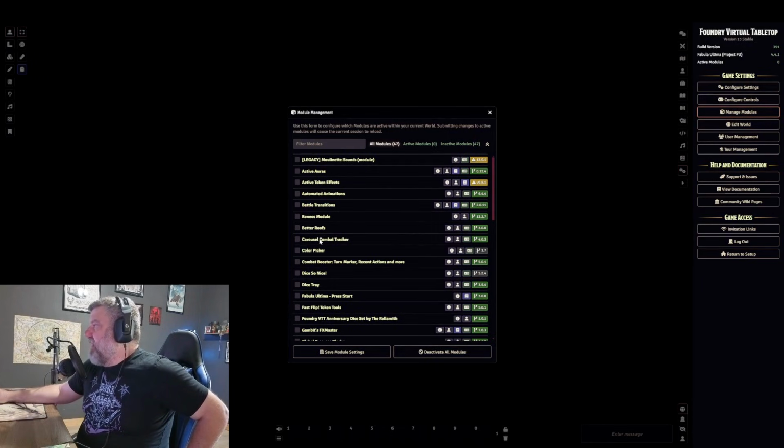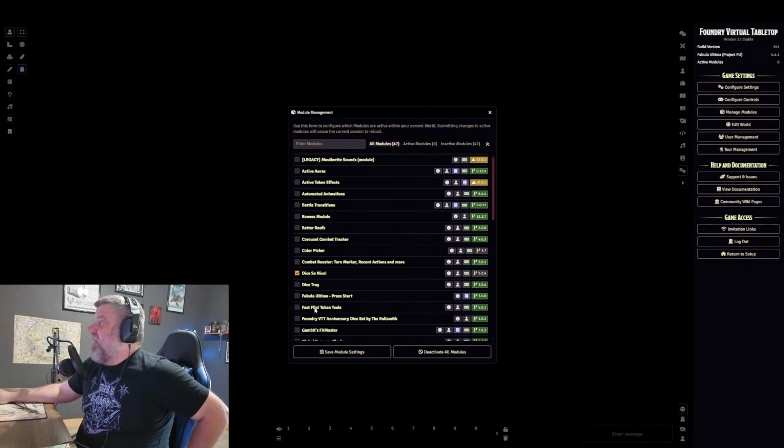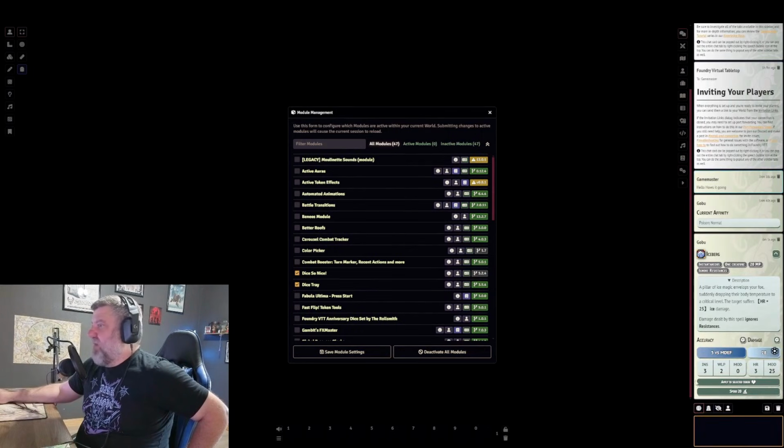First and foremost, I am going to take Dice So Nice. This is one of my favorite modules. It gives physical dice to the roll for you. So when you roll, you see it on the VTT. Then you see Dice Tray. What it's going to do is, in the chat bar down below, add a quick reference interface. If you need to roll some quick dice, you can just click it and roll that.